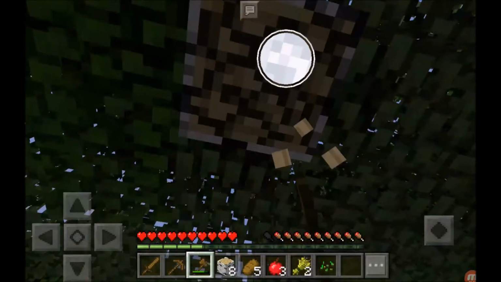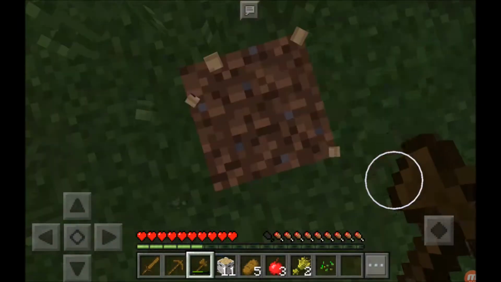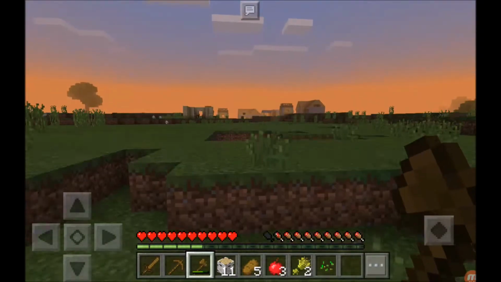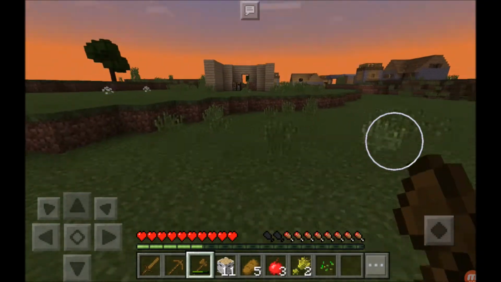So yeah guys, let's just cut down this tree and let's build our house. Oh, it's getting night time. Frick. Flip. We do not even have enough wood. Okay, I'll have to fight some mobs.